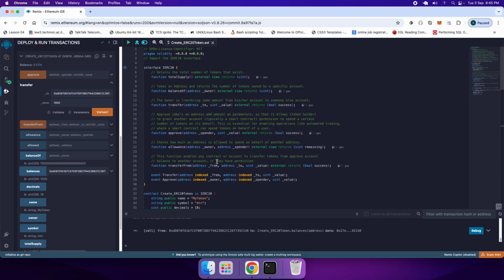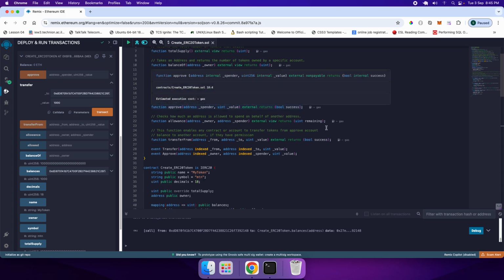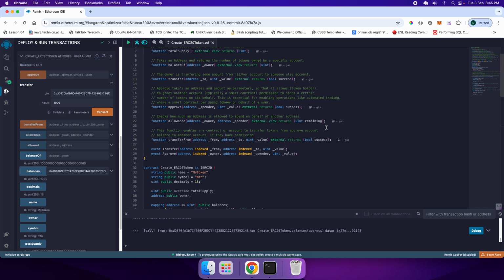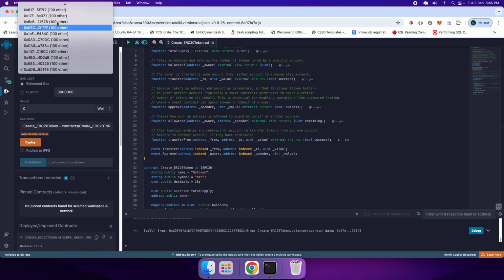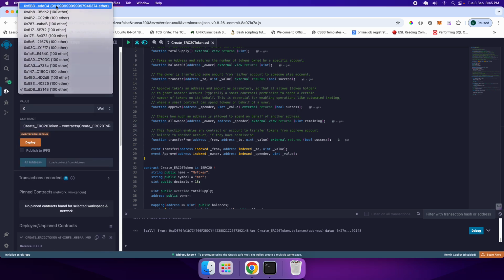Okay, now let's come to the approve function. This is somewhat very different. Approve means I'm giving permission to an account, so that account can use a certain amount that I have permitted it to utilize, but I'm not actually sending the amount to that account. Sounds confusing, I know. Again, suppose this is the owner smart contract. Let me come back to the owner smart contract. This is the owner smart contract.